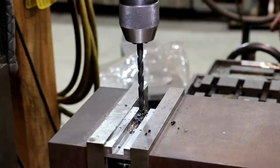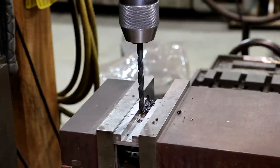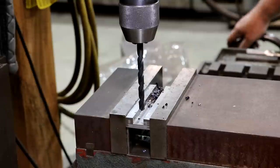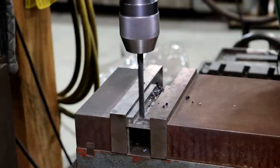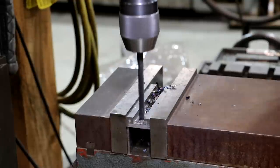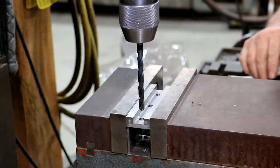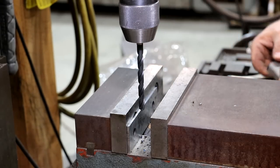All right, so now we'll go back 1¾" in the other direction. So first we'll go back to the center, and that should be zero again, and then we'll go negative 1.750. There we go. All right, I'm gonna get the other one drilled out, and I'll do that one off camera, and then we'll come over here and get our countersinks put on that side. All right, I'll be back.